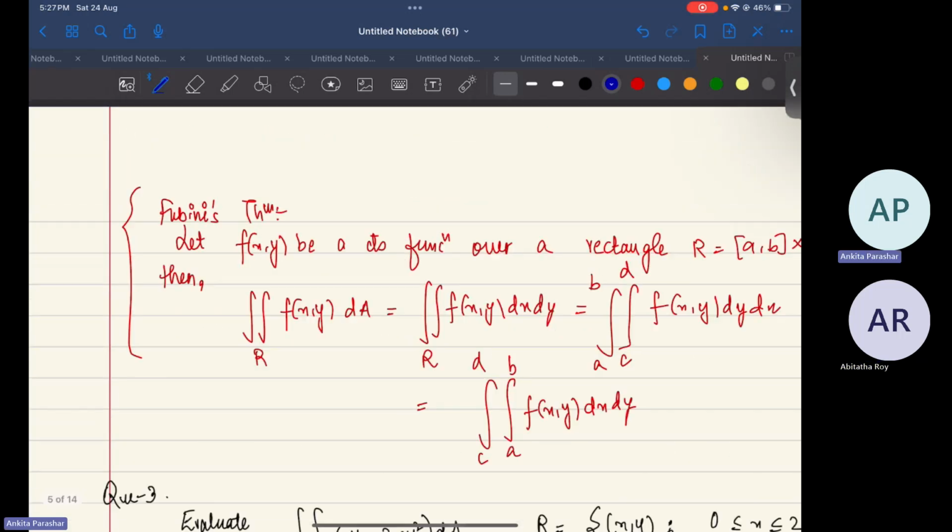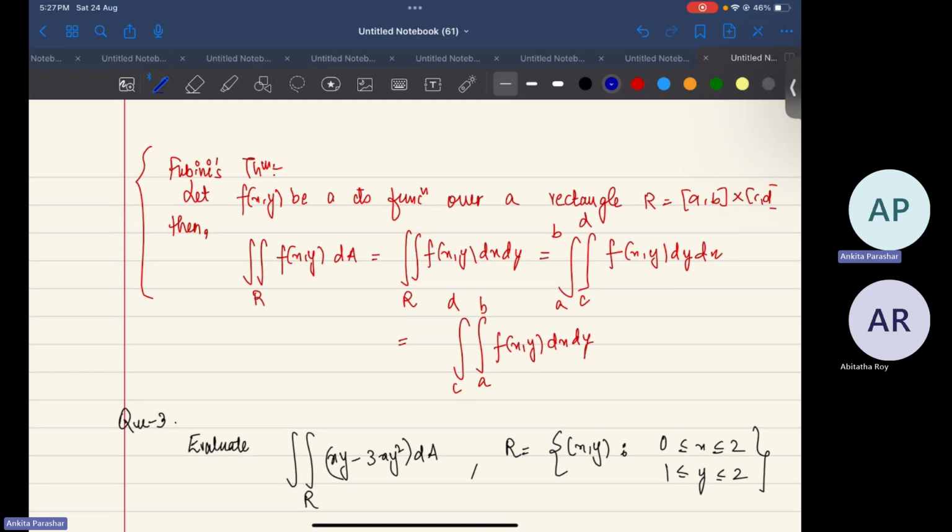All right. So I think sir did not give a name for this theorem, but he just said that if we take a continuous function over a rectangular region, then computing this volume, I call it volume because it is nothing but the triple integration from 0 to f over the region R. Given this rectangular region, we can compute either first with respect to y or with respect to x. So I am changing the order of integration. This is allowed because this function is continuous and the domain is a compact set.